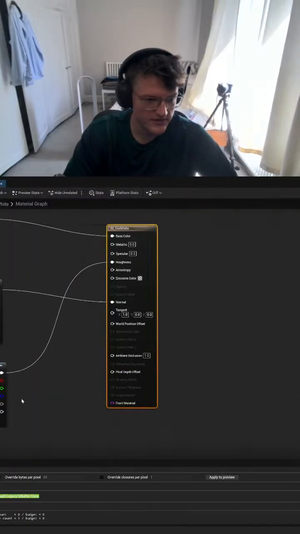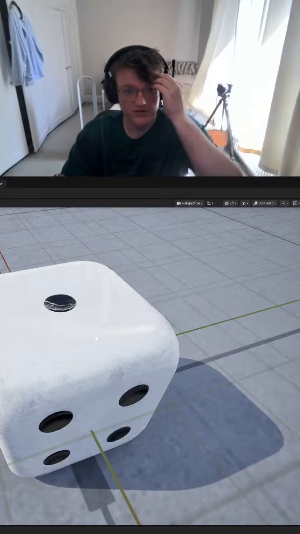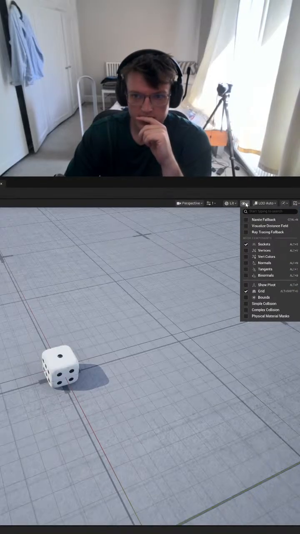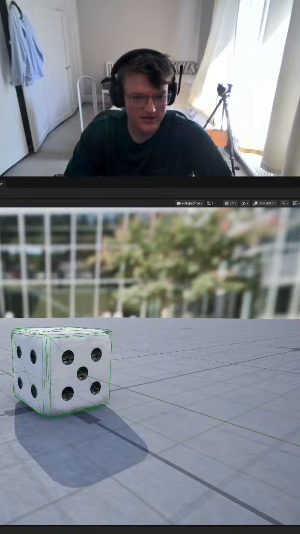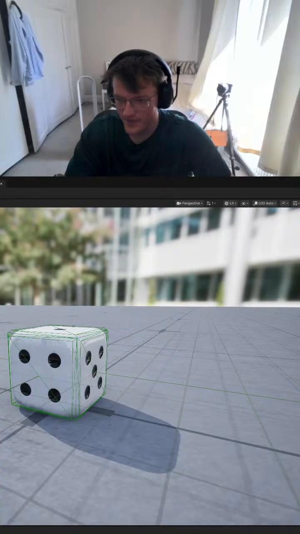I think I'll also quickly check this mesh's collision, because if we're going to do physics on it, we need to think about collision quite a bit. If we show simple collision, at the moment we've got this really nice clean box collision that is very performant, but I think if we want it to bounce around nicely, we should use complex collision.